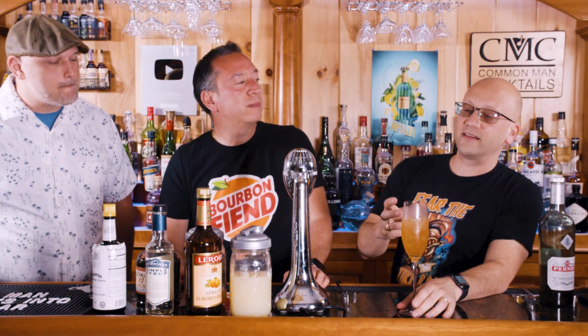I got acidity from the lime, but it's all equal parts. Well, actually your Demerara rum is pretty strong. It's fruity but not sweet. It tastes like an apricot drink. It reminds me of anything with peach schnapps because of that color. When I see that color I think sweet, but it's got the consistency and sourness of a daiquiri.